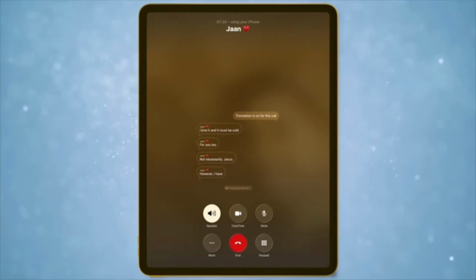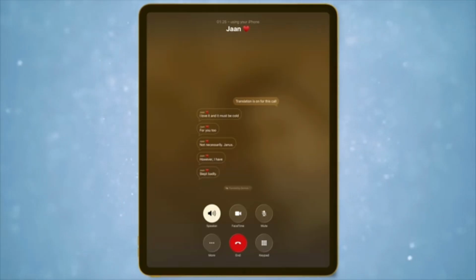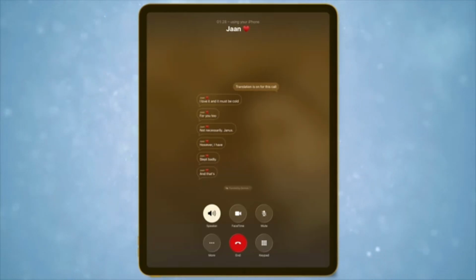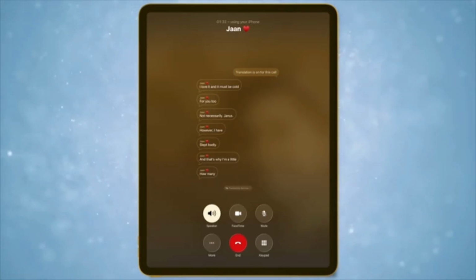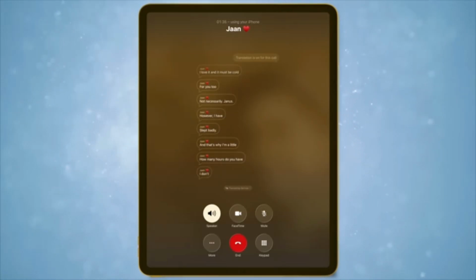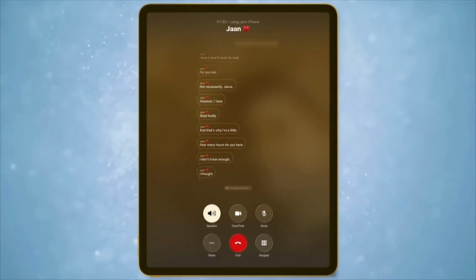Apple Intelligence makes its way to iPadOS 26 and it's surprisingly useful. Translation works inside FaceTime, Messages, and calls, translating your voice or text in real time. The best part is, this runs on device without needing cloud support. But I'm just not sure how often I would FaceTime someone with a different language. But it's good to see it coming to iPad too, along with iPhone.